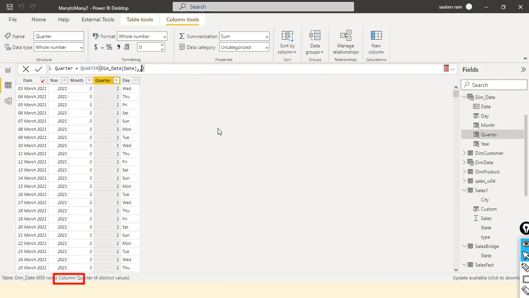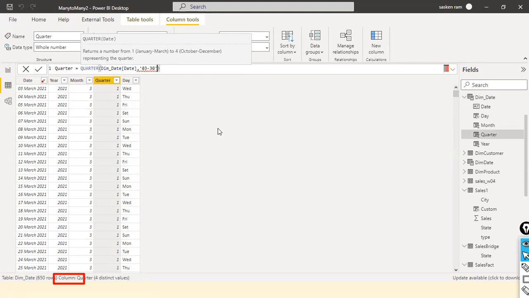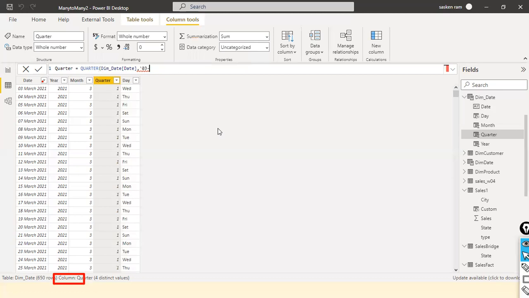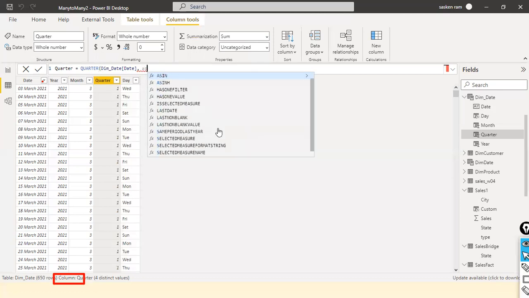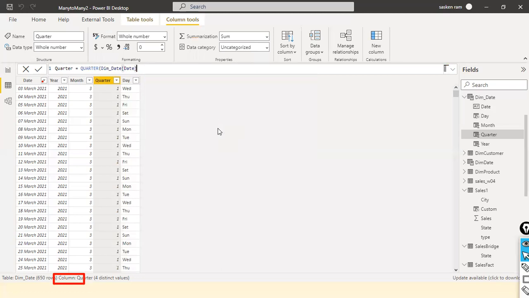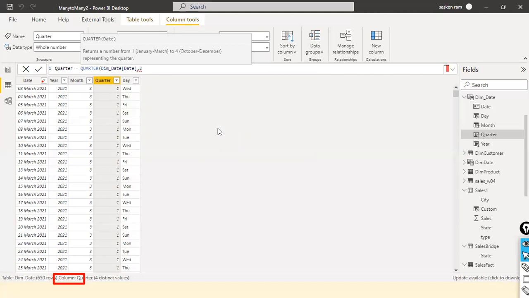I don't remember it off the top of my head. It returns a number, something like 03 30, right? You need to specify that one. Probably I'll check and tell you. It returns January to March, October to December, so one or two, something like that. I think, no, I don't remember it. I will check and tell you that. Okay.